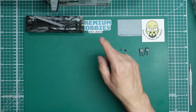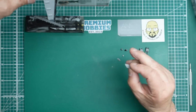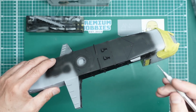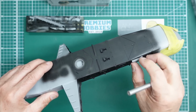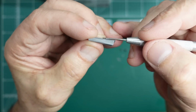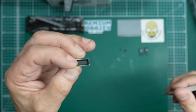So, for example, this piece here is a fairing that covers the end of those rods, and it goes there like that. And the sprue connection is right on the top, and it runs over that edge as well. You can probably see it on there. It's flush here and then it runs over, so you've got to clean up into that corner and sand it and get it all nice.